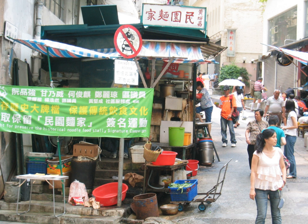Dai Pai Dong (Chinese: 大排檔; Da Pai Dang) is a type of open-air food stall in Hong Kong. The government registration name in Hong Kong is "cooked food stalls", but Dai Pai Dong literally means "big license stall", referring to its size of license, which is bigger than other licensed street vendors. According to the Food and Environmental Hygiene Department, there are only 25 Dai Pai Dong remaining in Hong Kong.